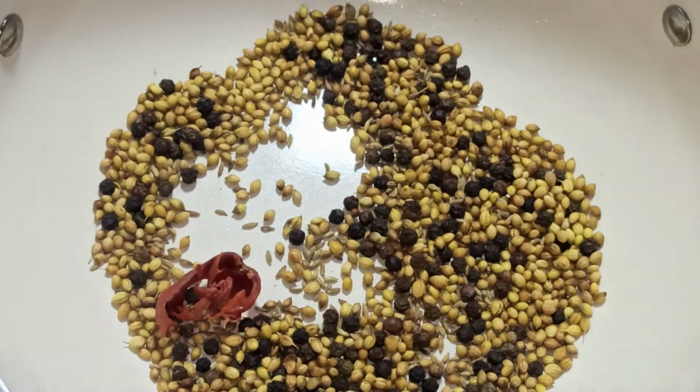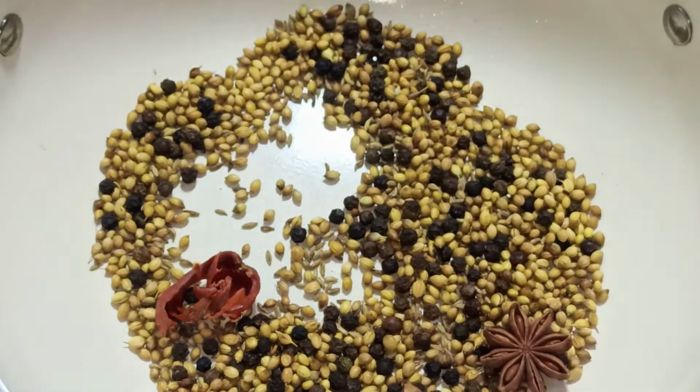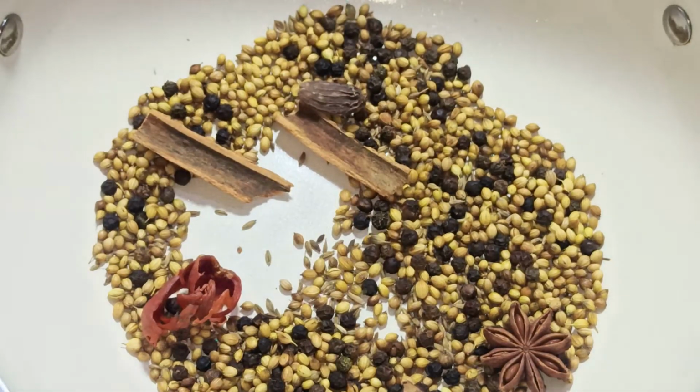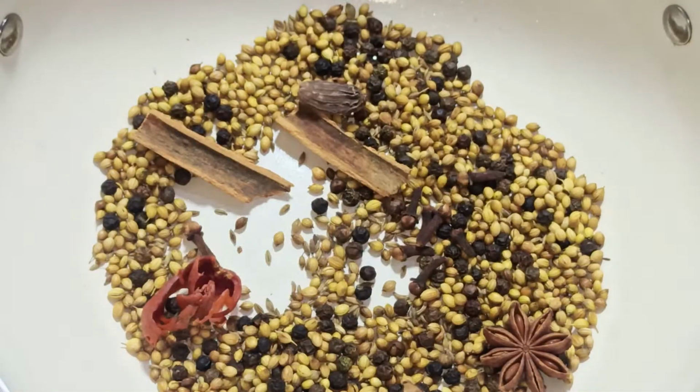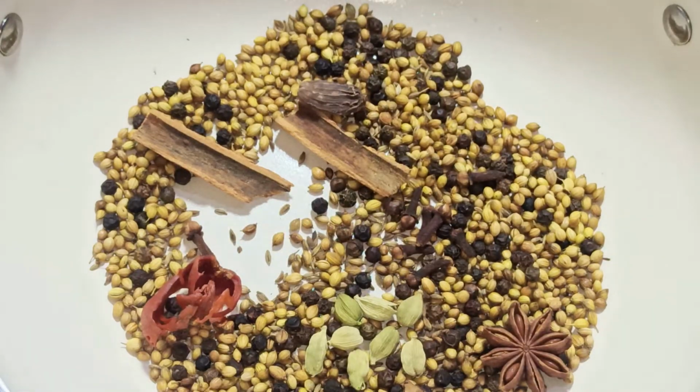One medium-sized mace, quarter nutmeg, 1 star anise, 1 black cardamom, 1 inch of cinnamon, 8 cloves, 8 green cardamom, a small piece of dry ginger.